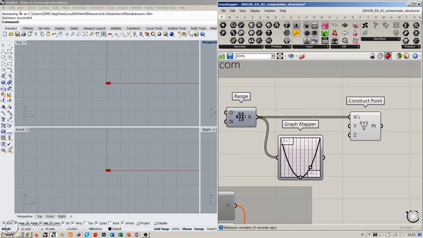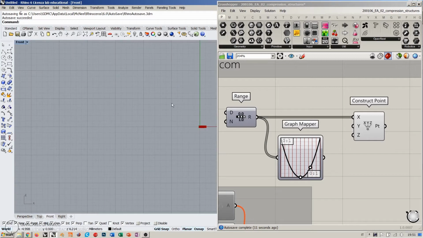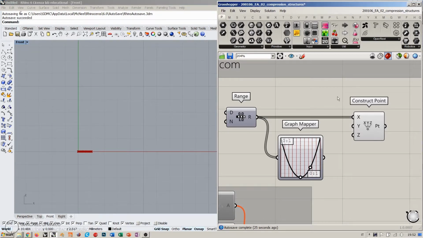Then I'm going to switch to the front viewport, because catenary curves normally are generated in a vertical plane because they fall due to gravity. So we must consider the z vertical direction if we want to see these curves in action. I will construct this point using the range as x coordinate and the graph mapper results as z coordinates.